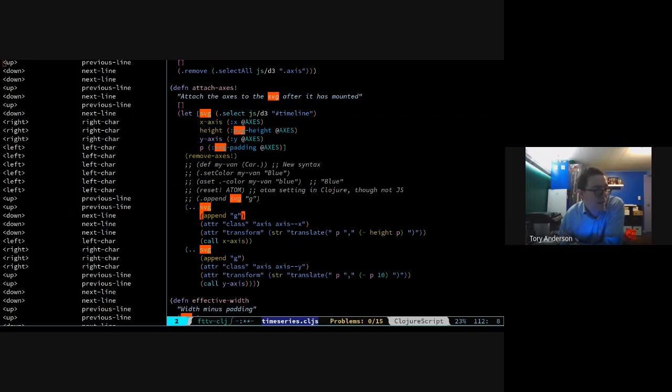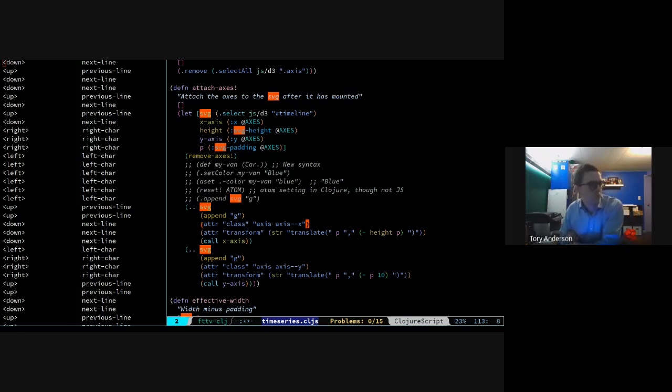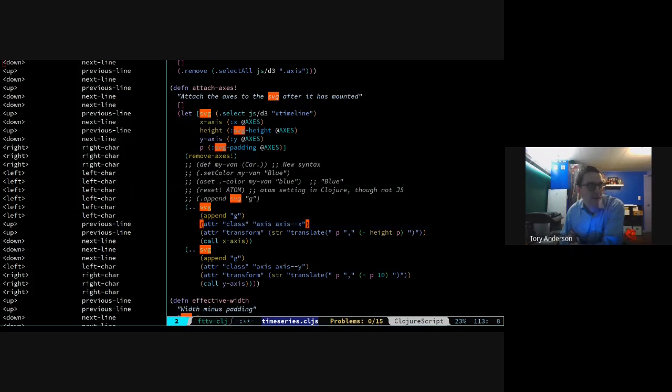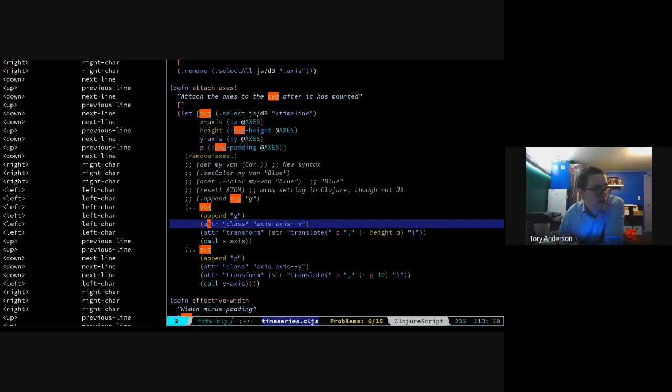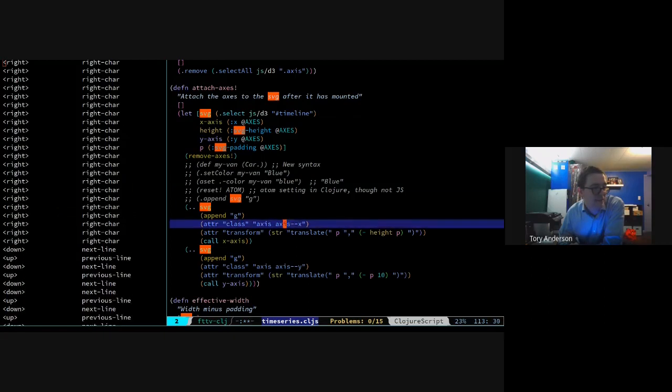So we do a dot append, and after that a dot, and then we're doing attr. This is a d3js function, attr. It belongs to the G, so we stick a G on it. This is a little cryptic because this is not normal JavaScript. This is D3, and D3, like I said, does its own thing. But the interop here is what we're trying to focus on. When we do the attr, it's going to put a style class on the G, and the class is going to be axis and axis-x. These are classes that D3 cares about.